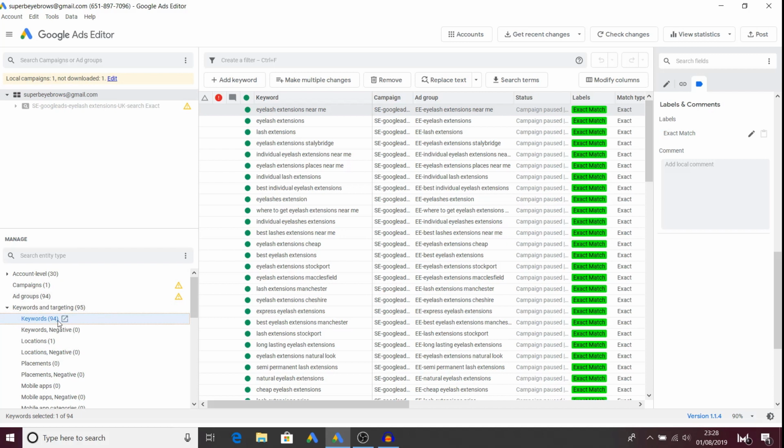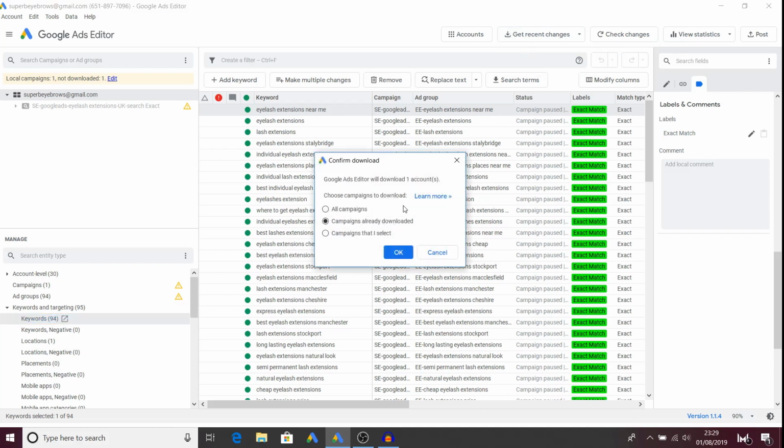There are currently 94 keywords because there are no other campaigns on the top left hand side here in my account view. So what I'm going to do now is download another campaign to explain this to you in more detail. Let me show you.